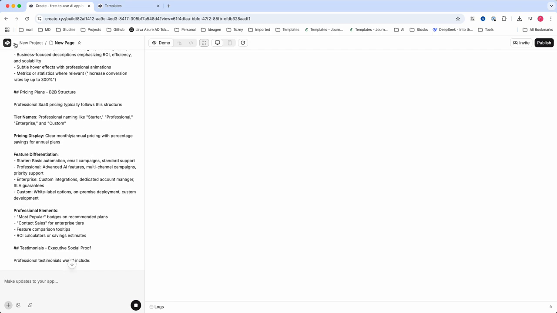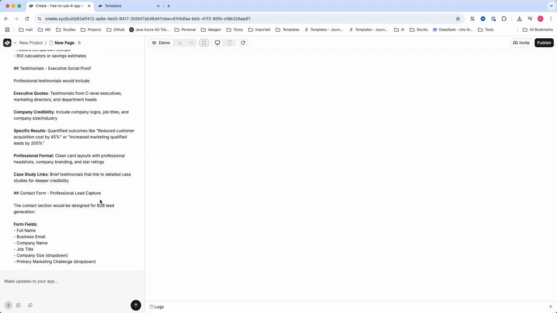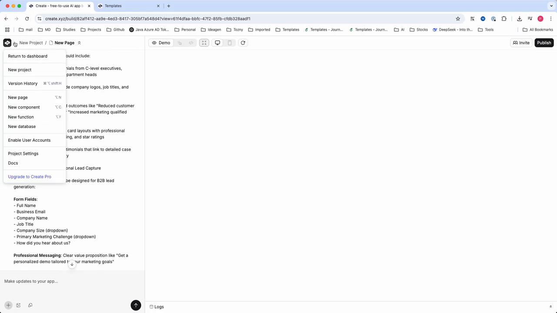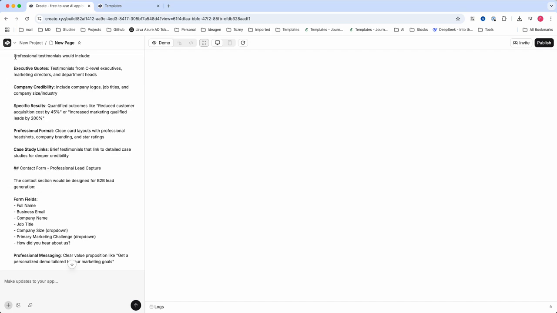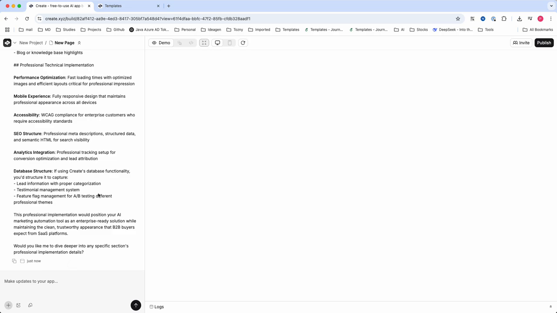When you click this, you can go to the dashboard and version history. And this is how you can create a new component or a new page, which means when you create the initial setup, on top of that you can create additional pages, components or functions, and you can even include the database also. You can maintain the data, and this is something like you can build an entire end-to-end application.